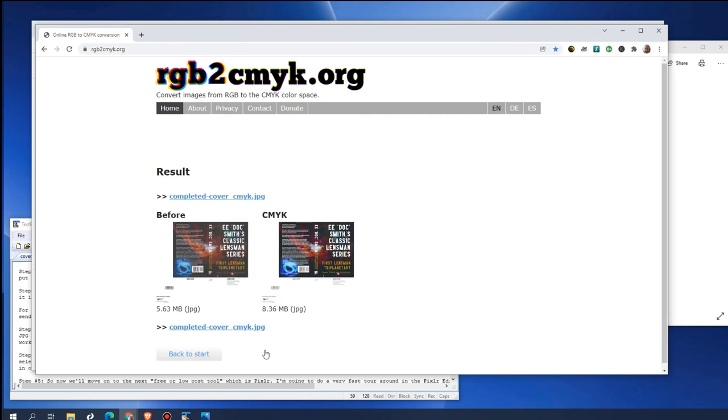And then it's going to convert that image into CMYK. Now, you're going to notice that it looks different, okay? This is before, this is after. It looks different, right? So, is there any issue with it looking different? Well, it has to be CMYK for IngramSpark to take it as per their instructions. So if this is a problem for you and you're unhappy with the way it looks, then you're going to have to find somebody with Adobe who can muck around with the color scheme to get it the way that you want. For me, I don't really care. I think it looks great.